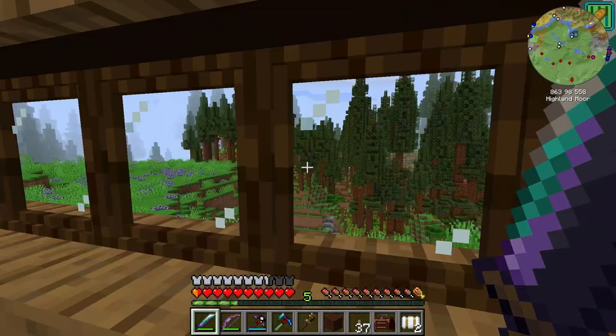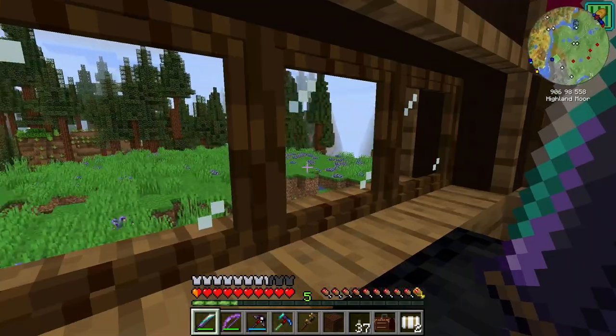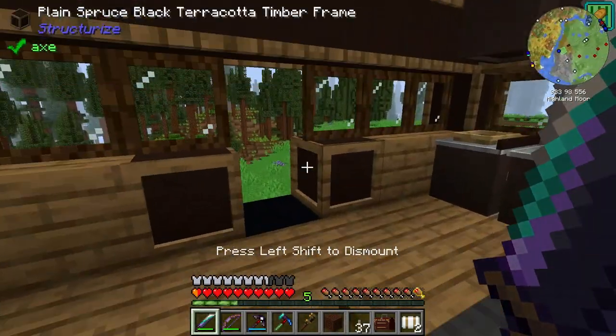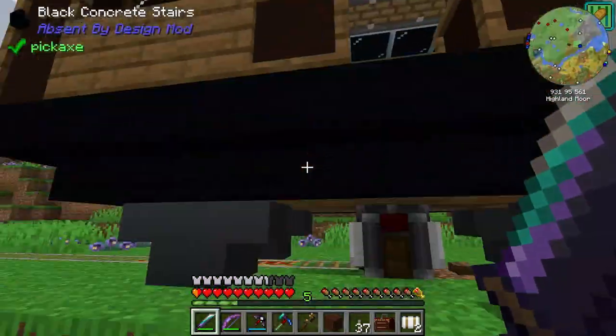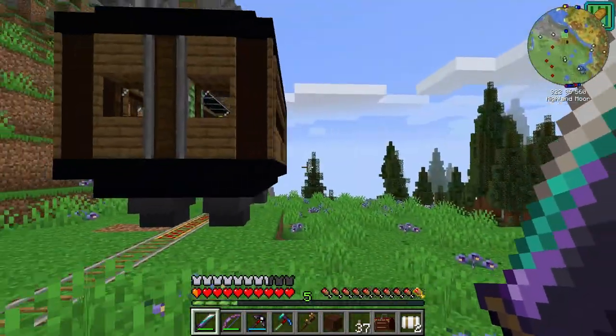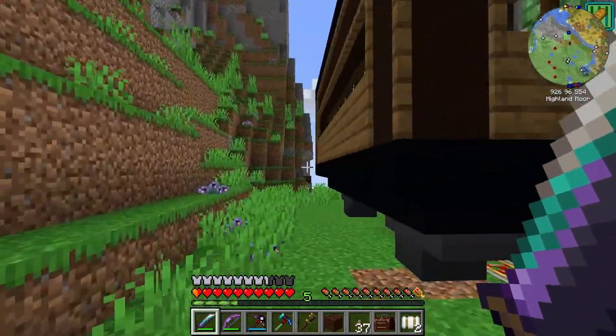All right, so far so good. So it should stop and then kind of flip around. Yeah, all right, look at that. We got the trolley here. Oh, yeah, we do need to have a platform because now I can't get back in.